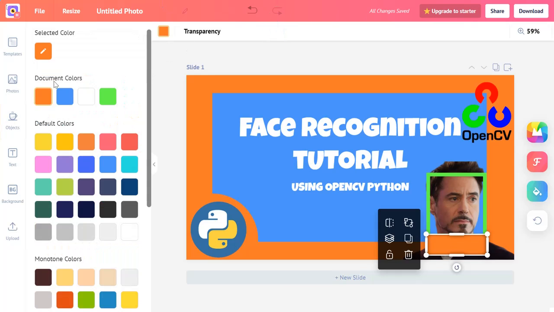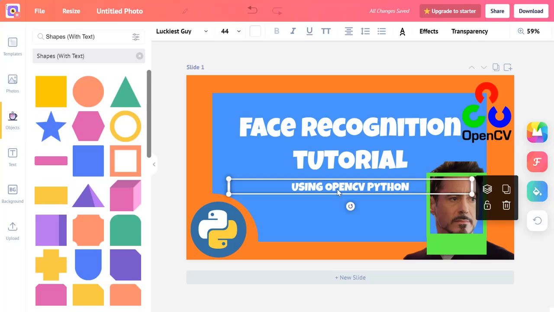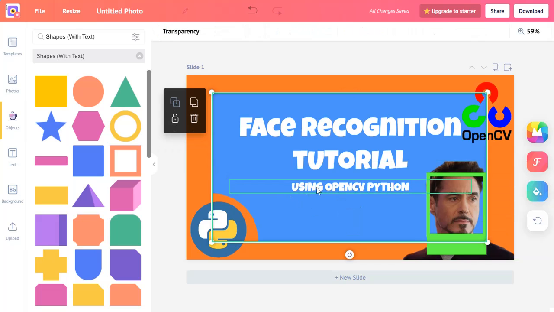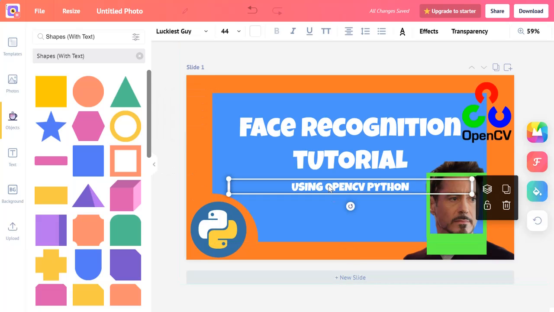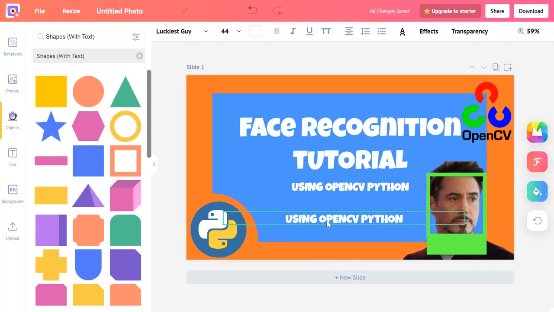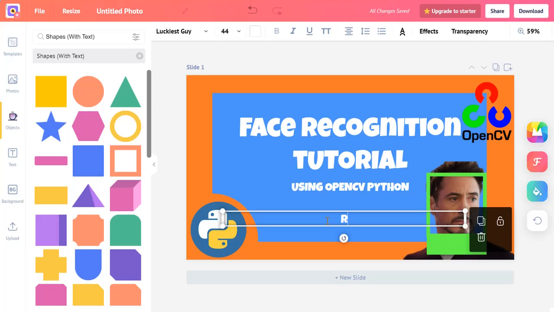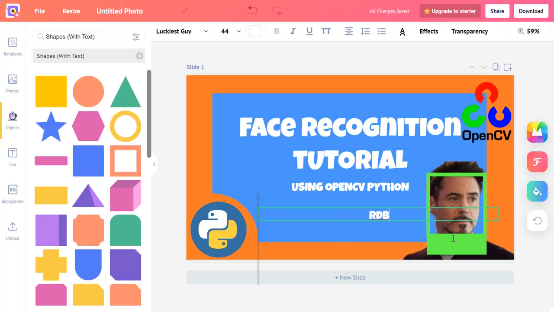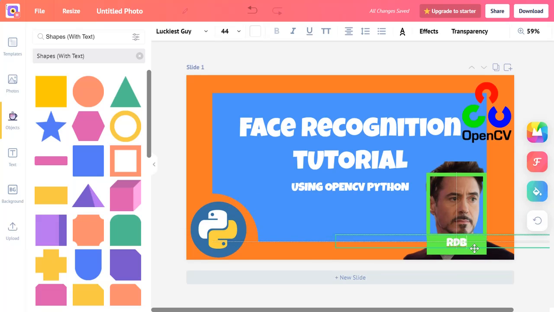So what we can do is, again, just get another piece of text from here and say RDB recognized or something like that. And instead of doing just a plain old boring face recognition tutorial, you could say something like how to make Jarvis face recognition. That would be cool. Especially because you have Iron Man over here, that makes more sense, right? So we can say RDB, which is short for Robert Downey Jr., the name of the actor.